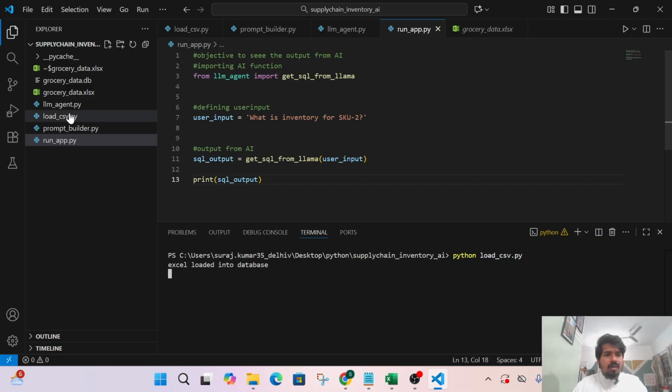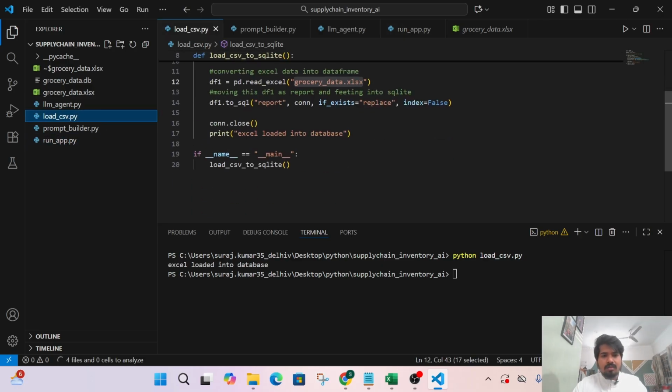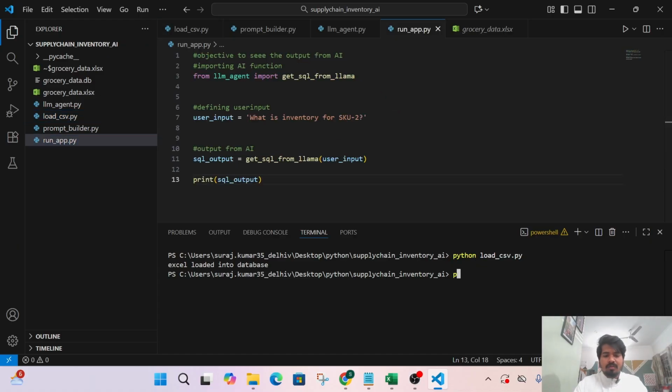It should give you the output that you mentioned here, Excel loaded into the database. So in the database we have the data. Now we are free to run. So python run app.py, whatever file name you've entered here, make sure you enter it here and run it. It may take some time.